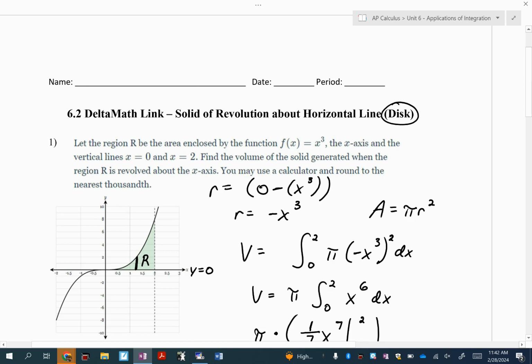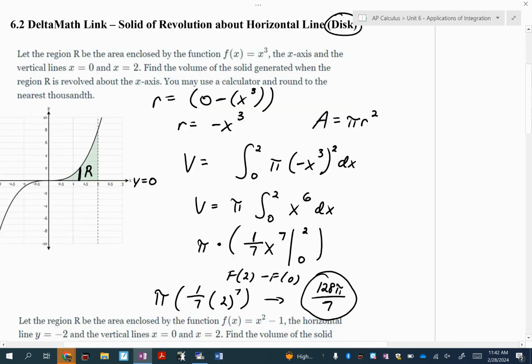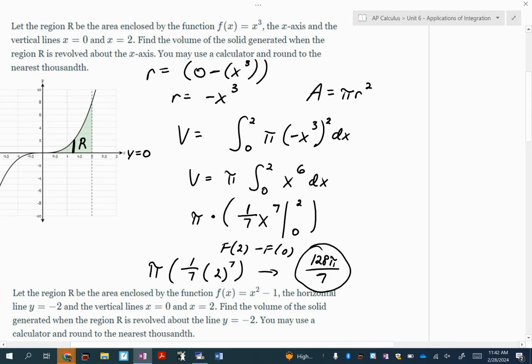Then why is it negative? I'm not making it negative. If you would like to do the function minus the axis of revolution, you'll get the same thing. If that's better for you. In my experience, because of what's coming with the washer method, I think doing it this way will give you better success when we make it harder with the washer method. But either way is fine, because remember, what am I doing with this radius? I'm squaring it. So if you did x cubed minus 0, you still get x to the 6th power. So neither is better, but I prefer this way because I see students do a better job when I do the washer method.